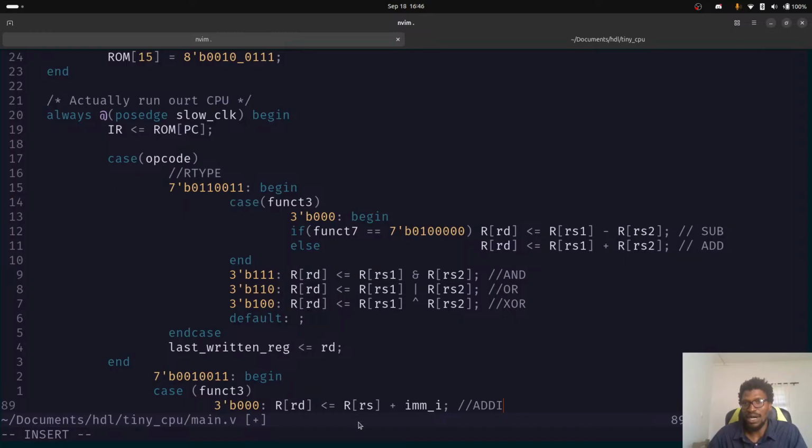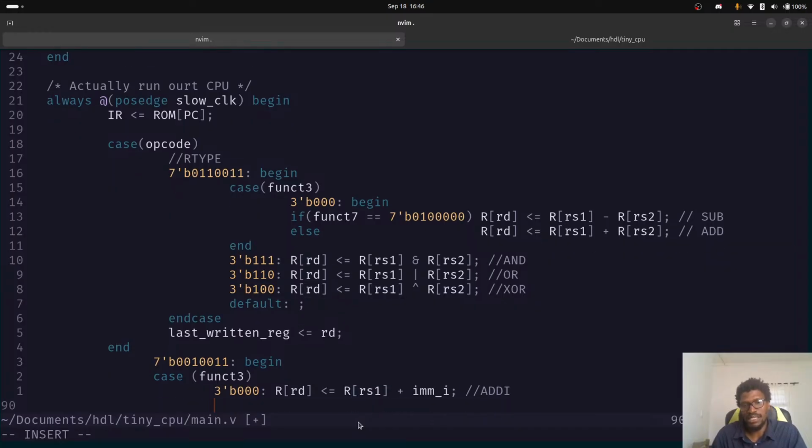Like you have, this is RS1. This is RS1. So the constant is in the instruction already, and you just want to operate some sort of source with it. So RD. Let's see, and then we'll do this.